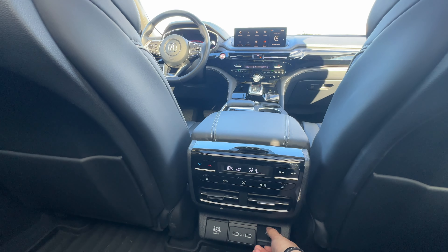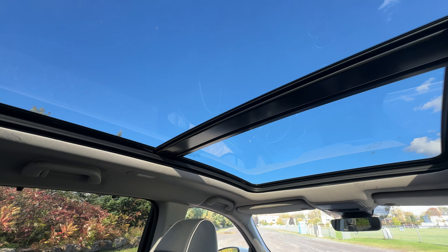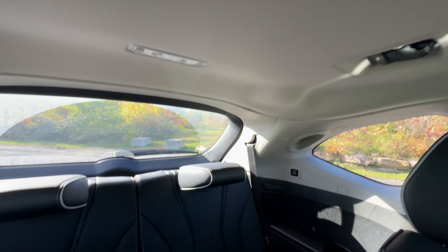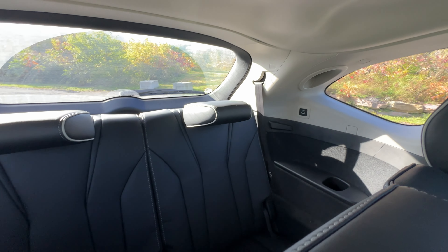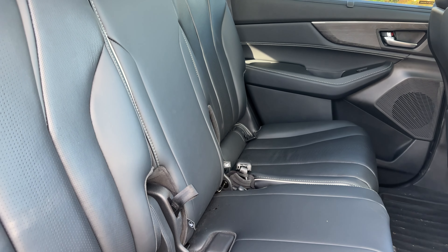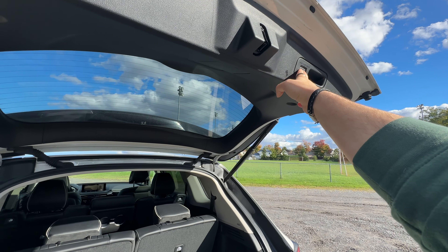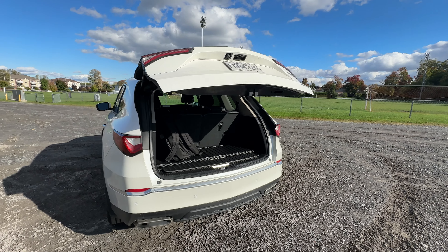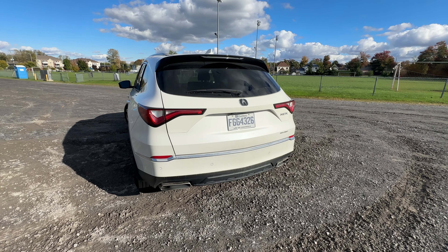There's a normal household plug right here as well. Nice view of the big moonroof, and we get a view of the third row when it's folded up — some USB ports and cup holders back there. Me being a full adult size, I absolutely don't fit back there in the third row, but it's not bad for smaller people. I really like the leg room back here. It feels like the quality you'd expect from a higher-end luxury SUV, especially when it's a three-row.